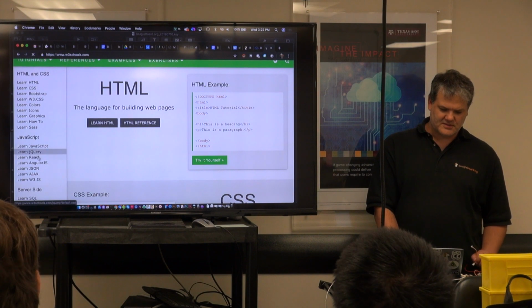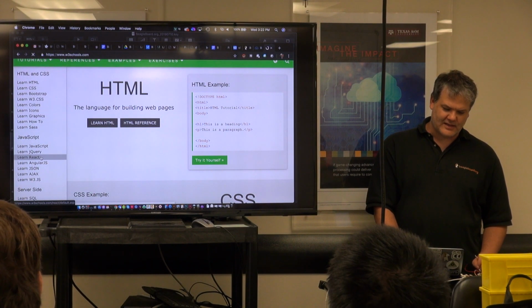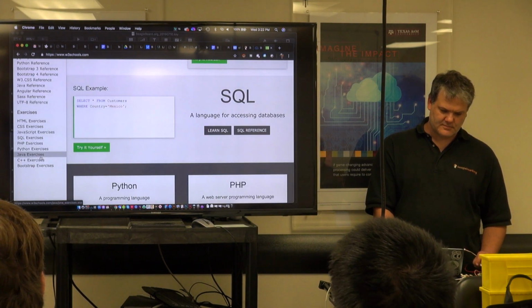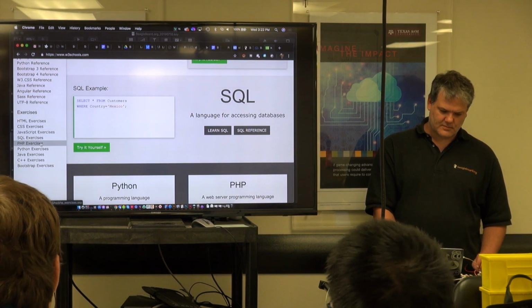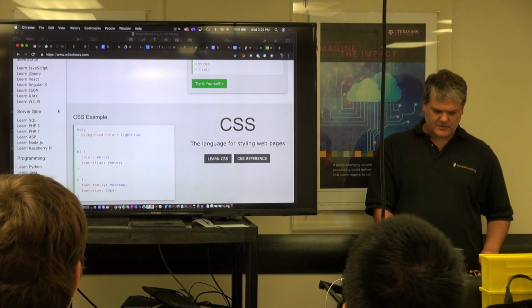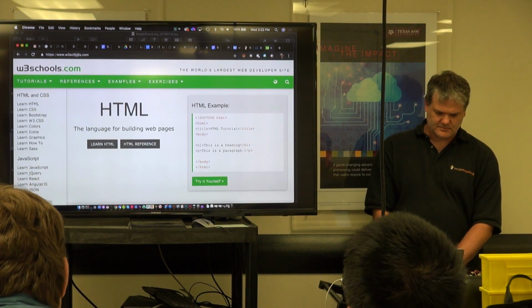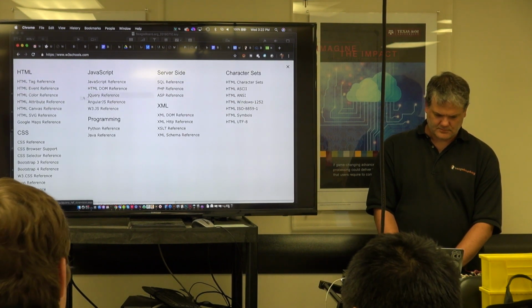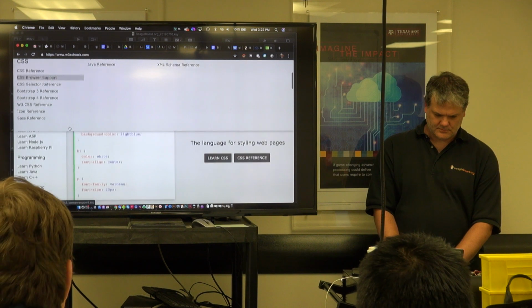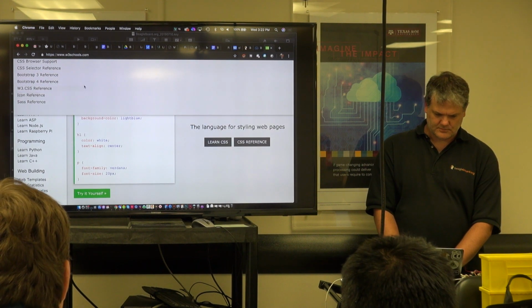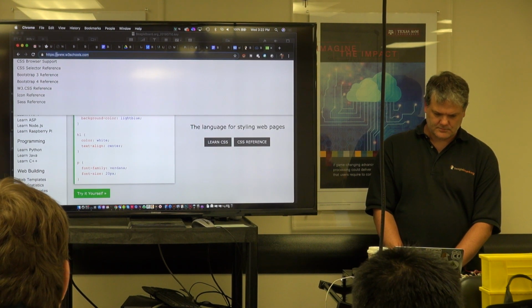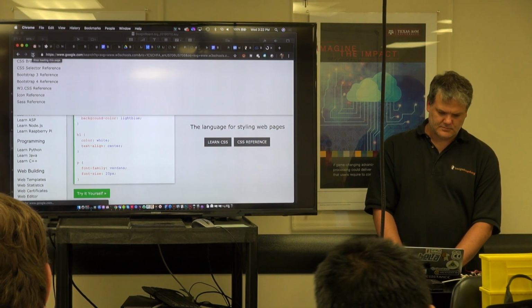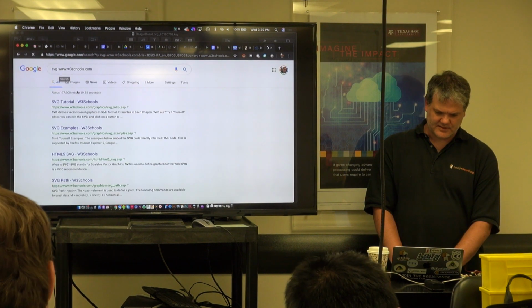There's some of these things, like React, that might be a good way to go. There's good Canvas examples up here.